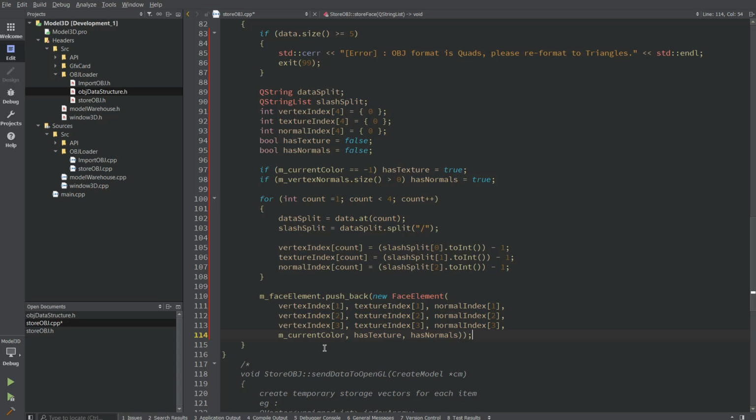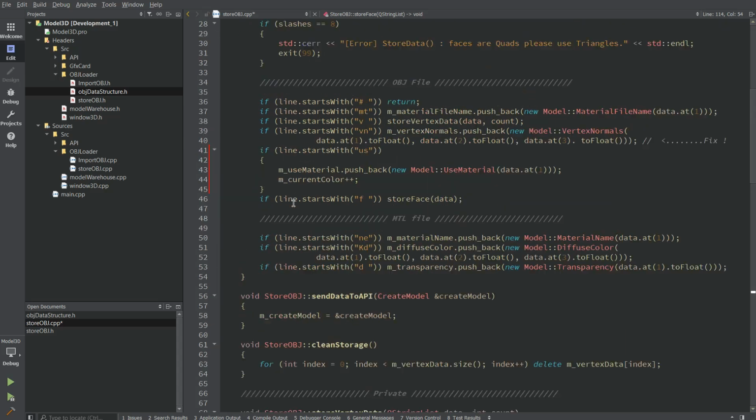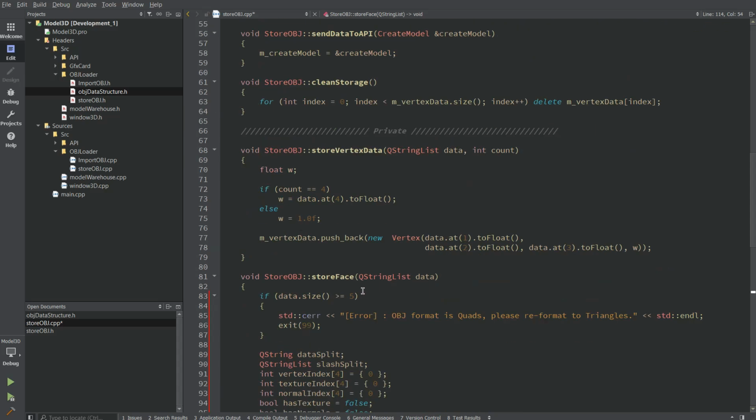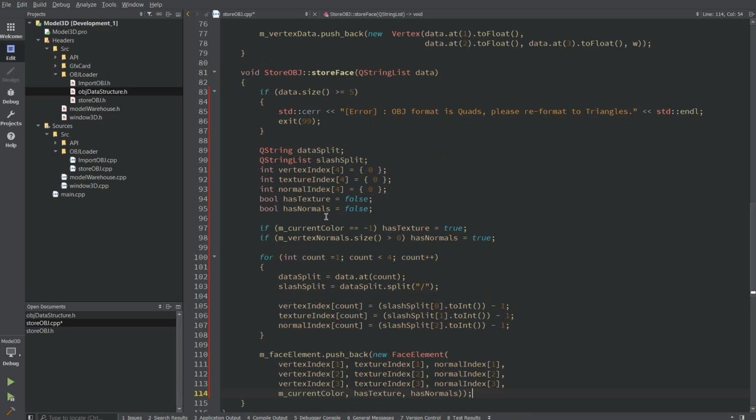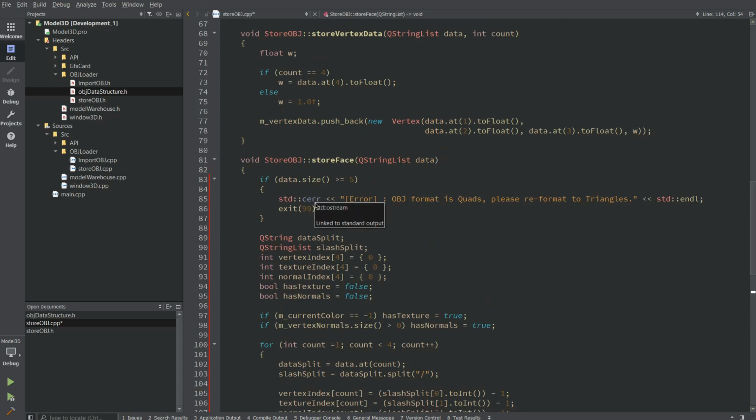Bear that in mind, that when I finish this, it's still not the complete program. We still can then go back through it and, of course, add more stuff here. Add another section here. Instead of that saying error, we could only say an error if it's not supposed to be a quad.